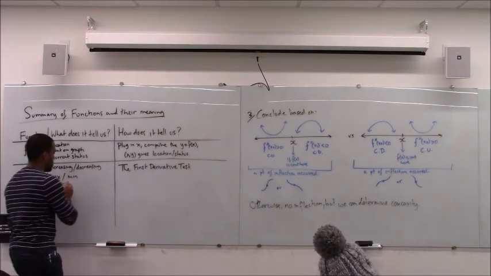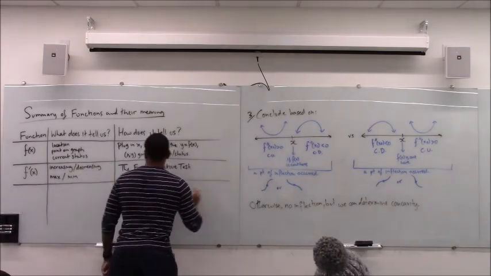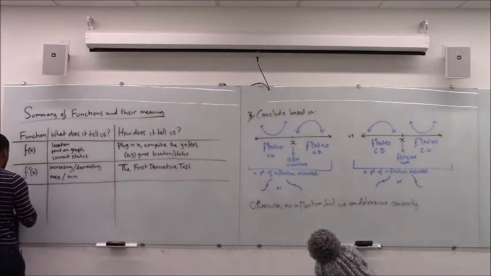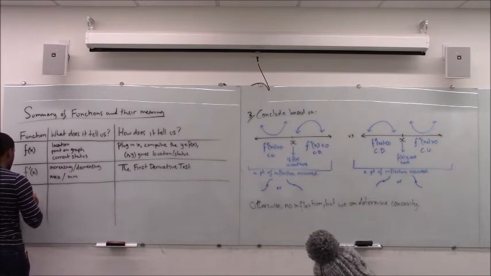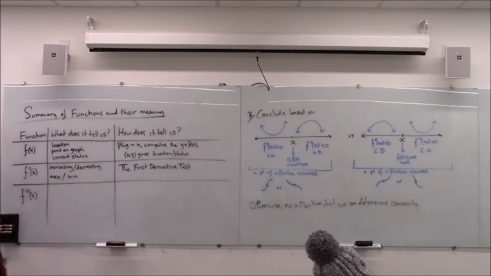Then we looked at another function, the second derivative. Sometimes after you take a derivative, you can take one again. This causes you to calculate the second derivative. What information can you get from that function? Well, concavity.